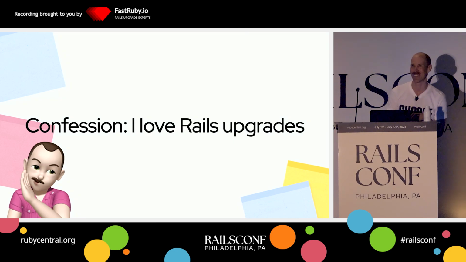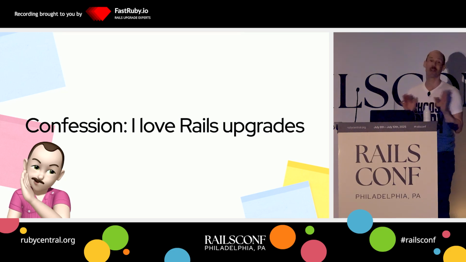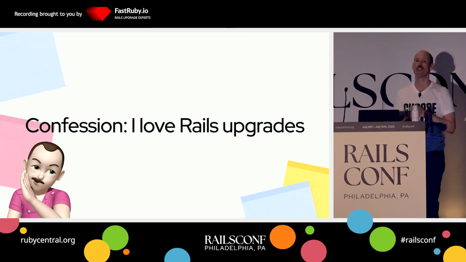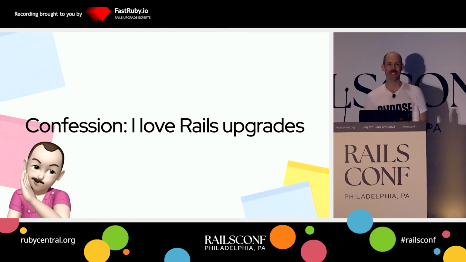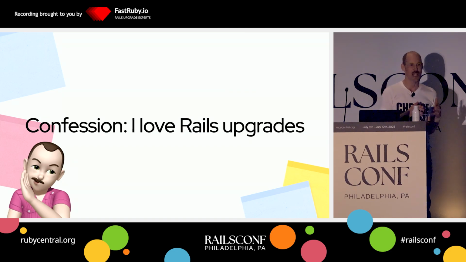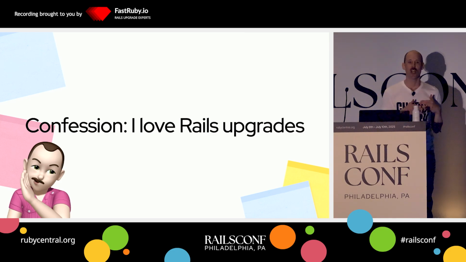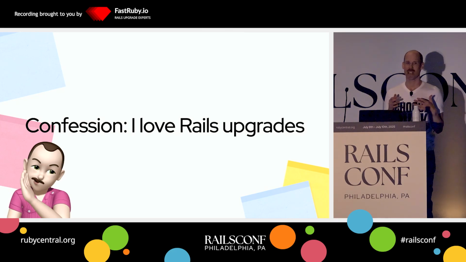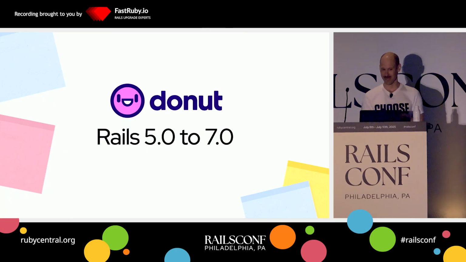So I have a confession. I really like Rails upgrades. Like, I know, I'm the only one. I'm the only one, in fact, that at Donut, I am the Rails upgrade guy because nobody else likes to do them. So I get them all. I really like that there's a plan. There's a defined start. There's a defined end. There's a recipe along the way. It reminds me a lot about baking. I love baking, too. You start out, you follow the instructions, you measure everything, you're careful, and you end up with a beautiful cake or a beautiful Rails deployment at the end.